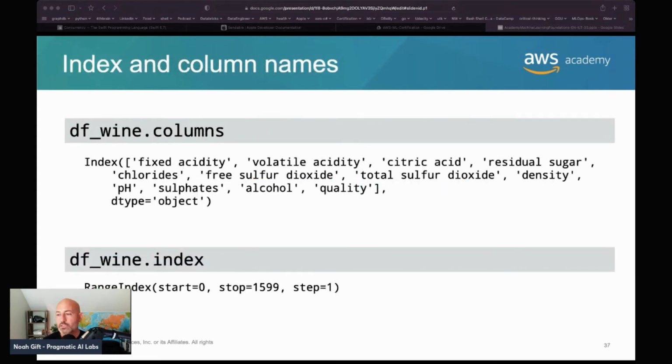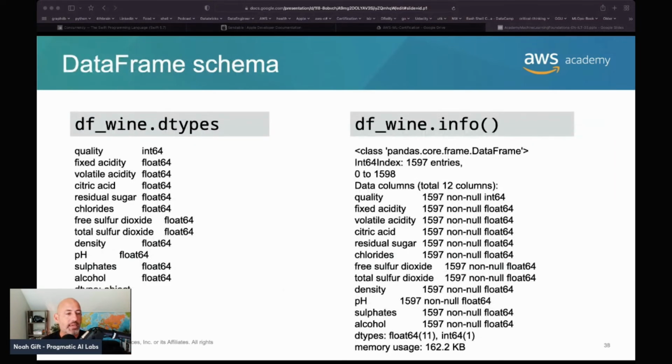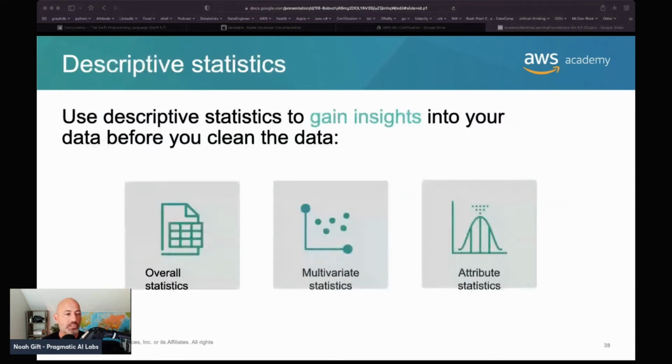What I do a lot is I'll use the columns method to show me initially, when I pull something in, how many columns are available. Sometimes there's 10 columns, sometimes there's 1,000 columns, and it's important to know what you're dealing with. And then index can show you all of the rows that are available. You also can do .dtypes, and this will show you the types of each of the columns, and you also can do info, and that will give you information as well.